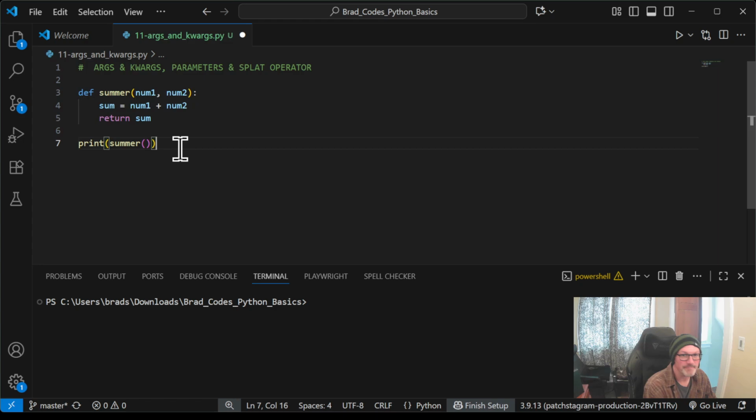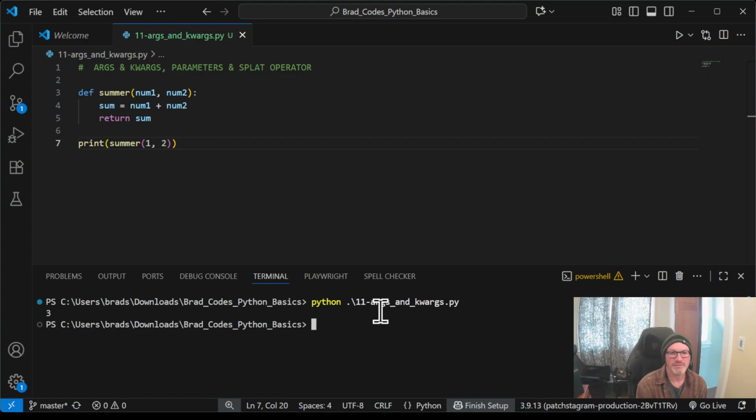Again, super simple. So num1 and num2, when we want to call this function and give them values, we put them in here. Now, technically, there are two ways we can do that, positional or keyword. Positional means matching up the positions. So if we want num1 to be a value of 1, well, we need to provide that first, and num2, 2. Cool. So if that's what we want, we can go ahead and give this a run. I can type today. This is 11. Boom. Now look at that. We get 3. 1 plus 2 equals 3.